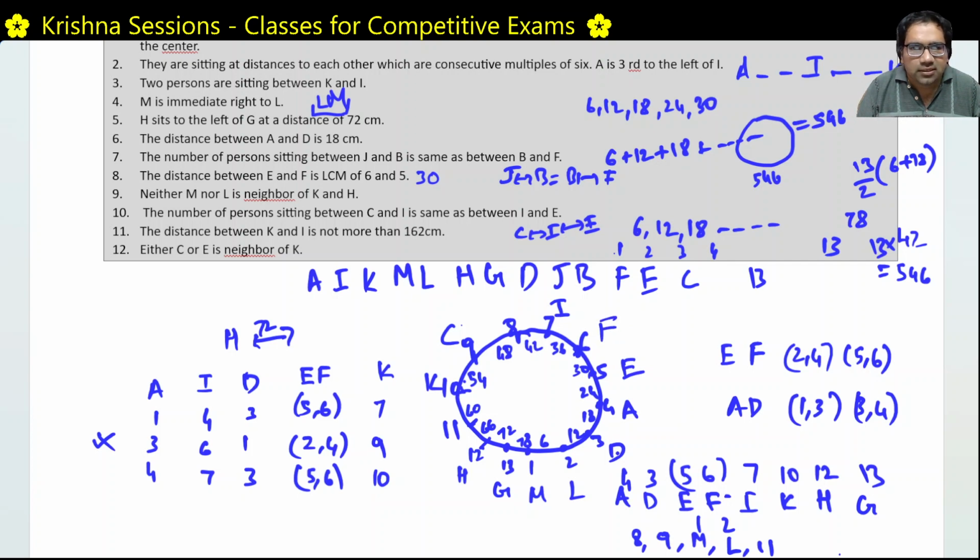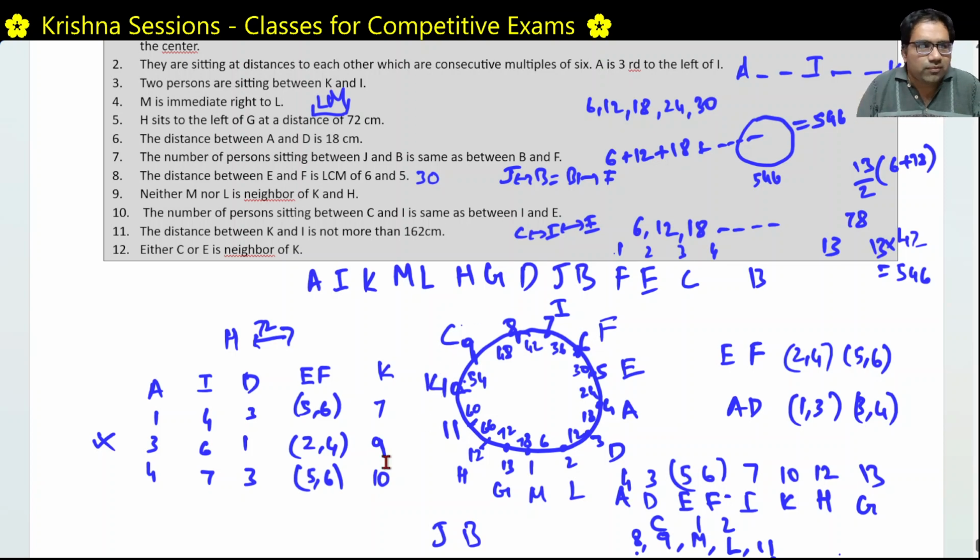If this happens, then ninth will go to C. Then we have 8 and 11 for J and B, right? Now again, the second problem is B should sit between J and F. We have two positions, 8 and 11. F to 11 is one slot difference. F to 8 is one slot difference. But 8 and 11, there is actually a two slot difference. So there is no way J and B will fit here.